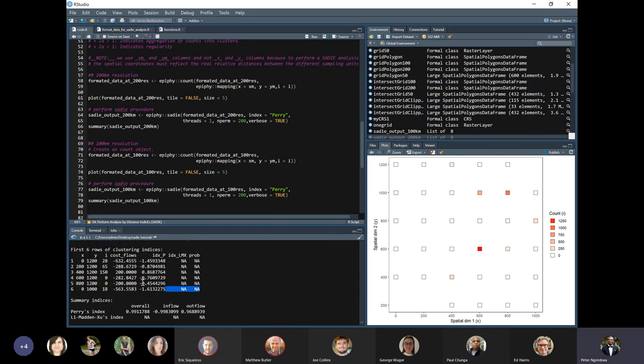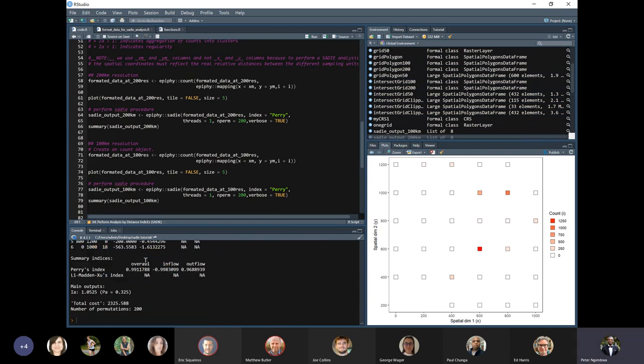We can ignore this for now, but let's discuss the main output, which is the index. Here we can see that our aggregation index was 1.05, which is greater than one, so it's aggregated. But our p-value is 0.3, which is greater than 0.05, so it's not significant. It means that by using that unit size of 200, the data are aggregated, but not statistically significant. It means they are not independent from one another.